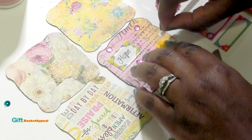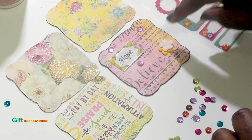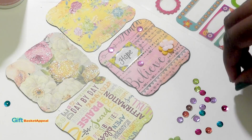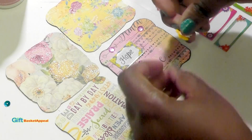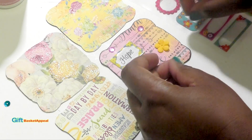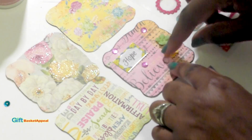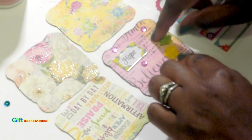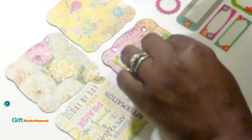And these are some pre-cut flowers that were given to me by one of my crafty friends. Well, something like that. I don't want to cover up the believe area there.